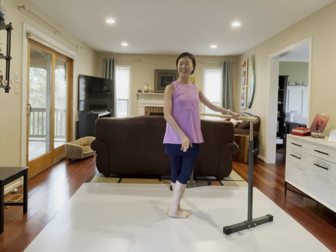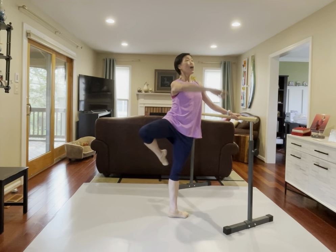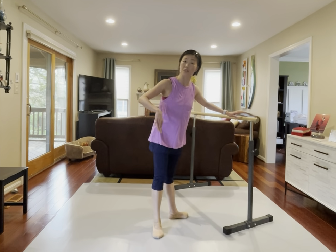Reverse. How is everyone? Plié, relevé, coupé. Plié, relevé, passé. One count. Pushing up and back and the side. Each direction and pull up. We're gonna go one and a two and a three and a four.